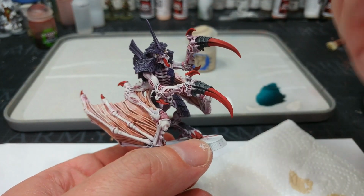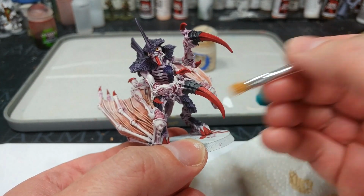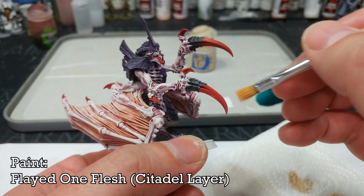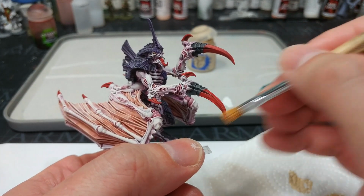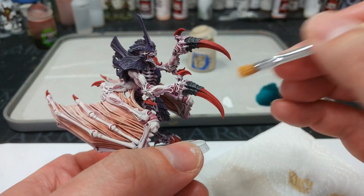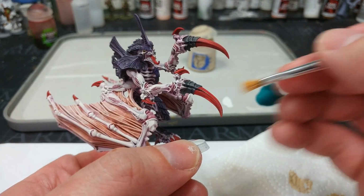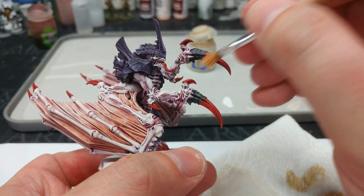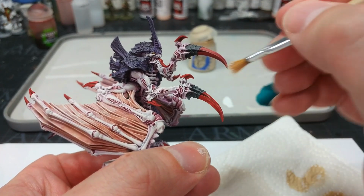And then finally, the last stage before we go ahead and varnish them is to apply one last dry brush. What I'm using for this is Flayed One Flesh, and yeah, dry brushing red with a flesh tone gives you this awful meaty finish, which is proper cool for these claws. The brush I'm using is about the same size as a medium dry brush from Citadel, so don't worry too much about that. Now once I'm finished with this, what I'm going to do is give them a quick varnish and base them to match the Tyranids that I have already done.